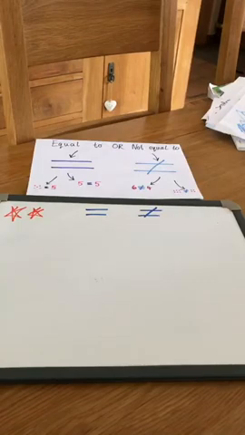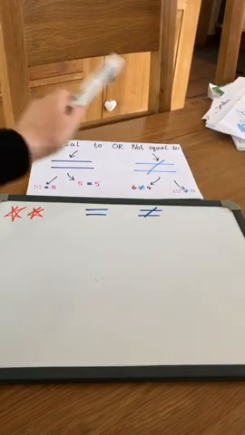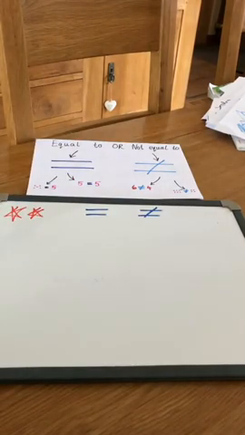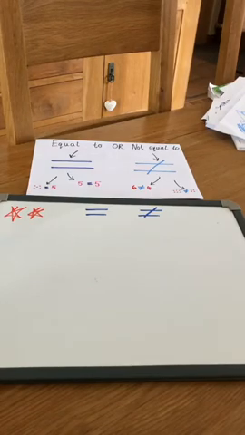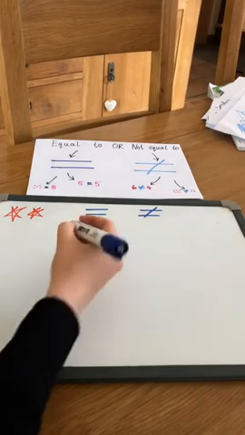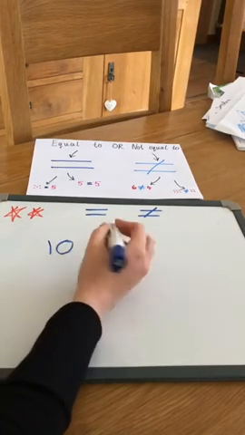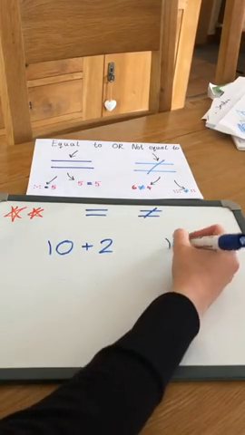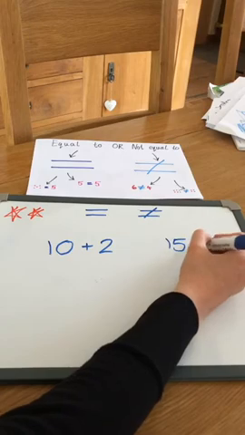So 2-star challenges, we are going to look at equal and not equal. So the equal sign and the not equal sign. Now, if you need to have a wee refresh on this, you can go back to the start of the video. You can look at last week's video where we talked about the signs as well. Today we're going to use sums to see if things are equal and not equal. Different sums on each side. So first one today is 10 add 2 and 15 add 1.